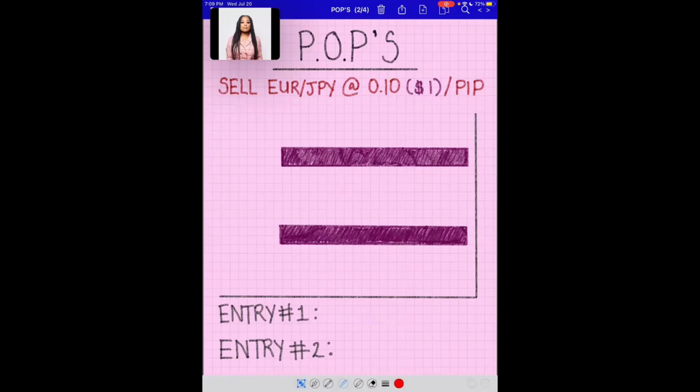So for our sell example, again, we have the market moving in waves, right? Pushing down and then pulling back up and then pushing down and then pulling back up. Now for a sell, we want to see price break this level of support. So price pushes down and breaks this support, and what we do is we wait for price to come back up and retest this level of support.